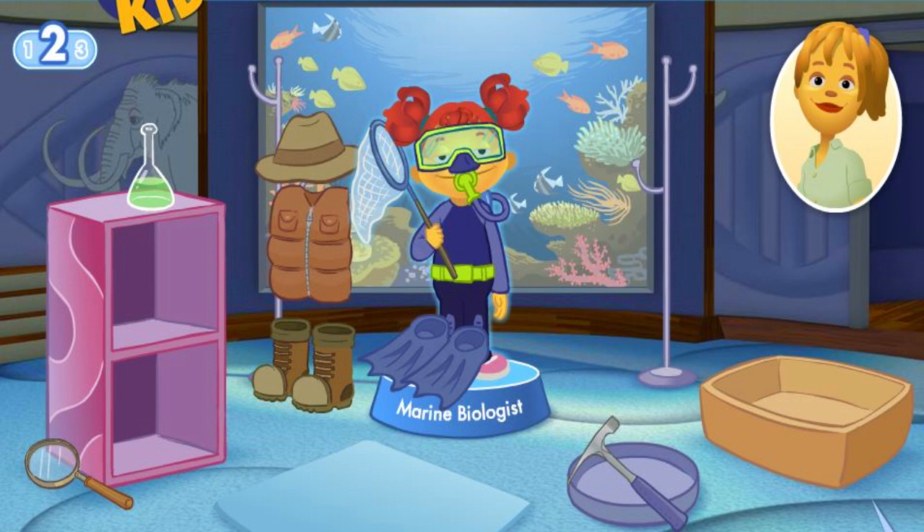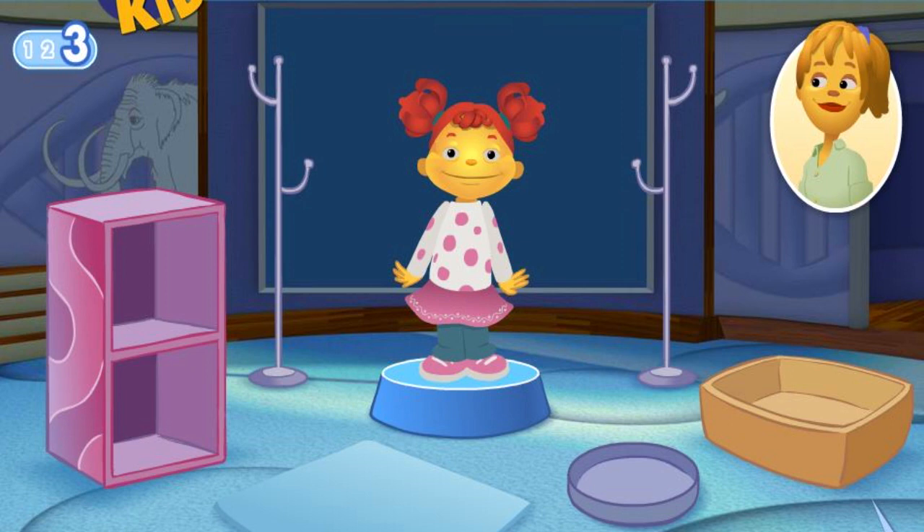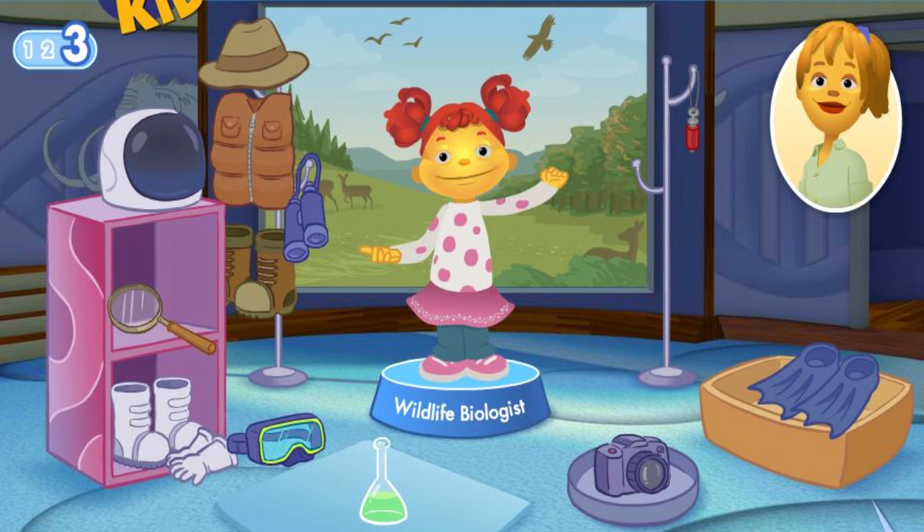I love to think about playing with sea creatures. Let's play one last time. What do you want to learn more about? Birds — there are so many different kinds to learn about. You'd like to study birds. Sounds like you want to be a wildlife biologist. A wildlife biologist studies living things in nature. You'll spend a lot of time outdoors and need tools to help you see wild animals from far away.